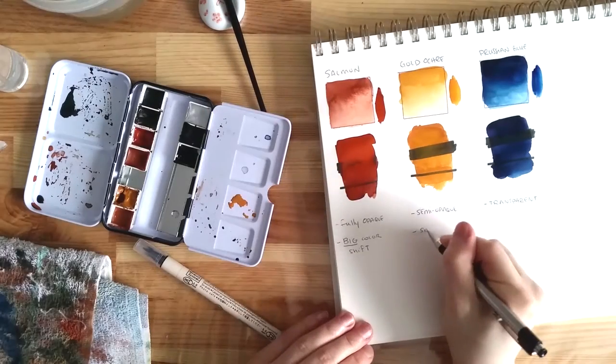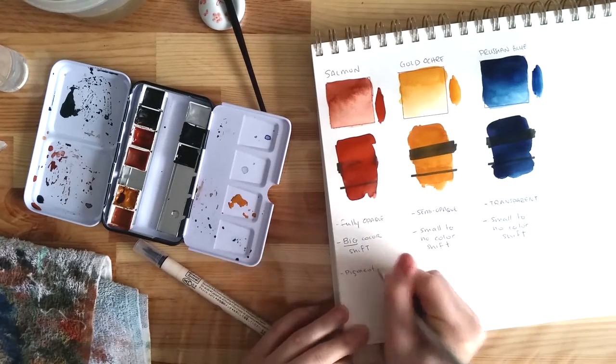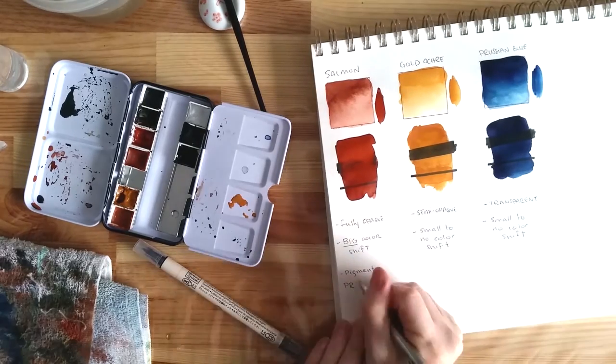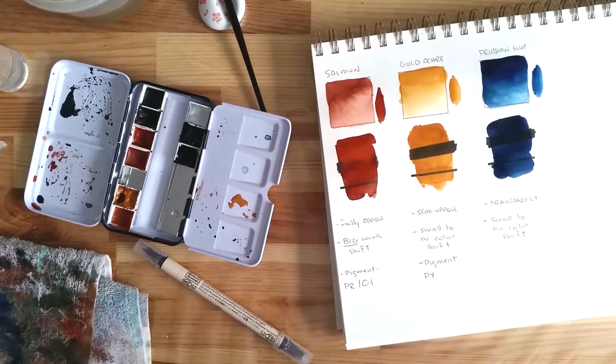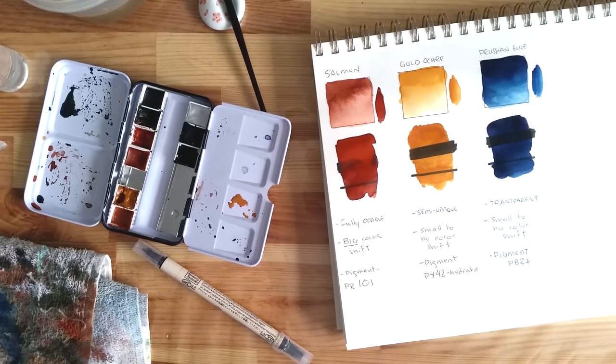The gold ochre goes on semi-opaque and also regains some transparency as it dries. It's made with pigment yellow 42 in its hydrated form. That pigment also has excellent lightfastness. This color doesn't really shift as it dries, it remains a beautiful golden yellow.